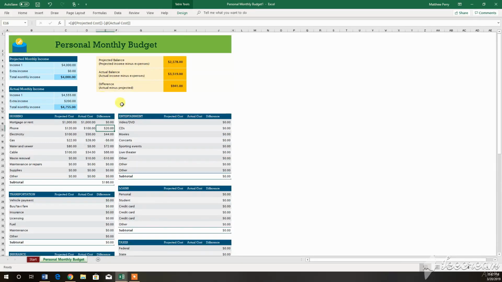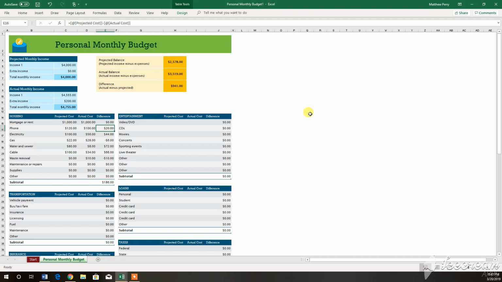So then up here, you would just look at this projected balance, actual balance, and difference. It's just the income minus the cost or expenses. So you would take the projected income minus the projected cost, and you would get the projected balance. Same thing with actual. You would get the actual income, the actual cost, and then you get the actual balance, and then you would just take the difference. And you want this to be positive. Everything you want to be positive, you want to make sure at least zero, but you want to make sure that it's positive so that you know you made out on that month.